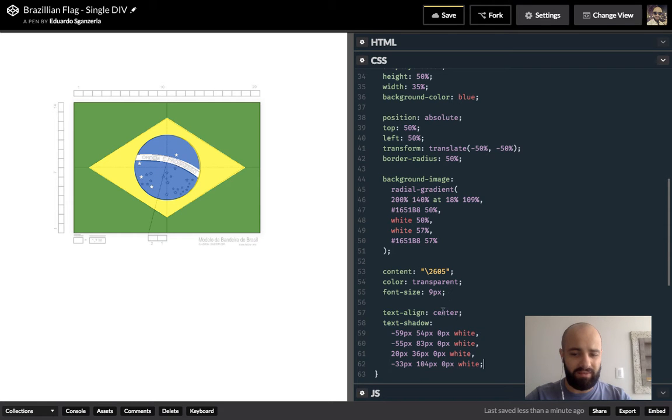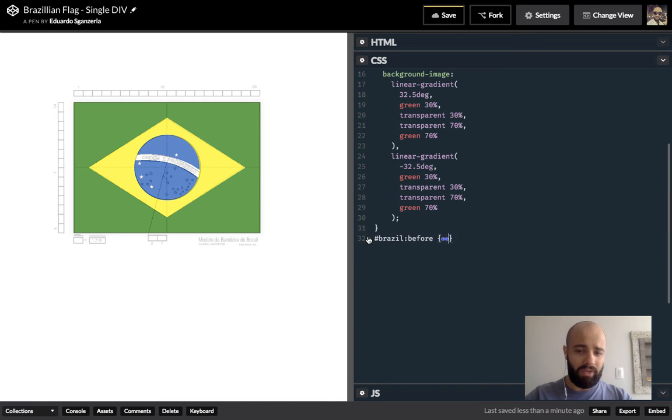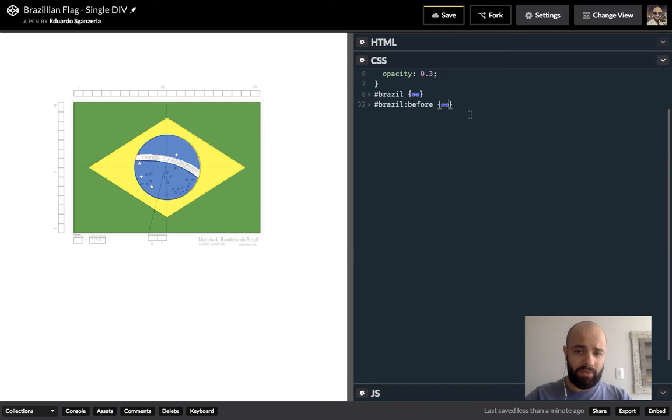You can see that the other time I put text align center, so I just have to copy it again, but it's not necessary. I just would have some different adjustments. And cool, we have this size, but the other ones are different sizes. We can do pretty much the same, just setting Brazil after, and there we go.